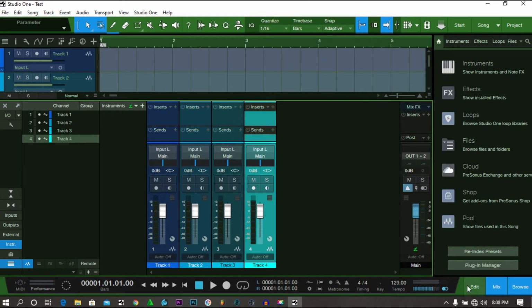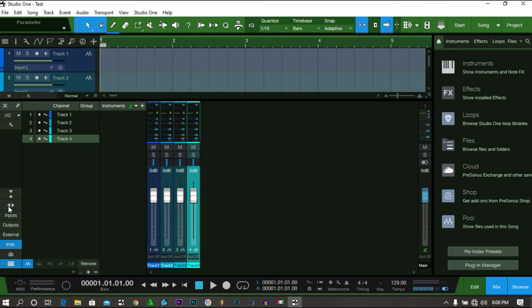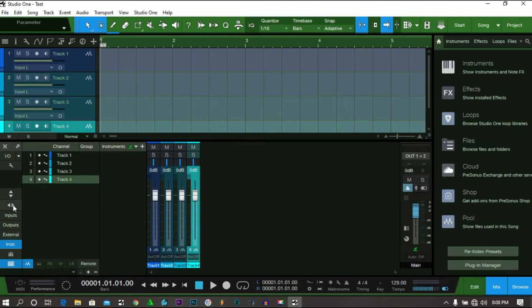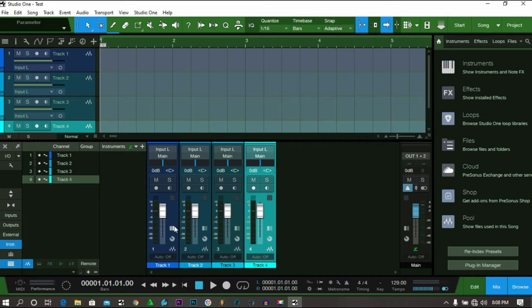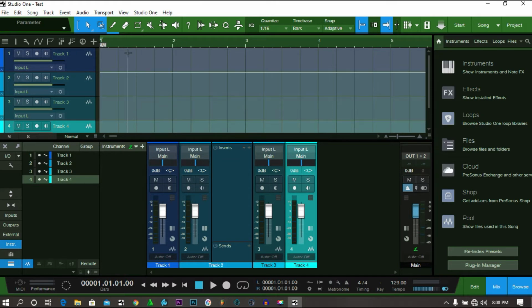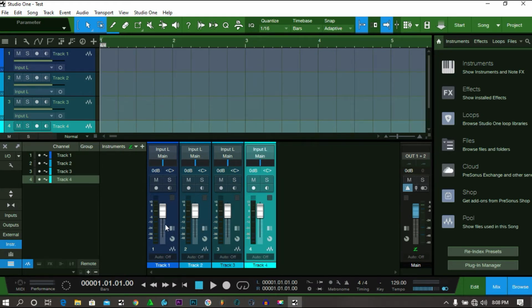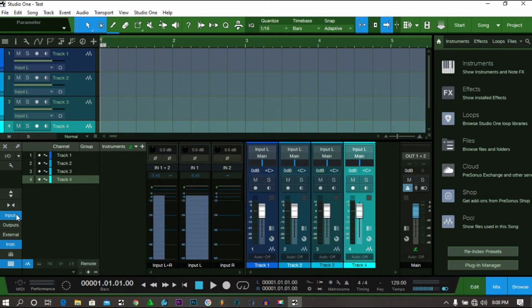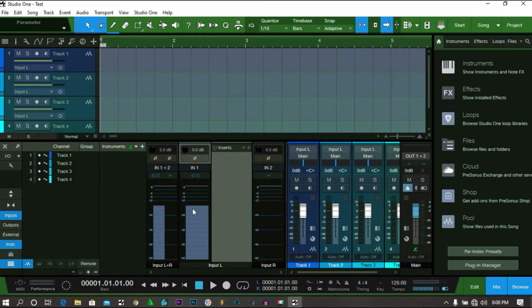Okay, so once you open your mixer there, as you can see, this is what you get the first time. You can always change to this one, that one, depending on what you like. So I like mine like this, where I can just put plugins on the side here. I feel like I have more space there, and I can also have enough space to work with whatever I'm working with at the top. Okay, so as soon as you open that mixer, you want to go to your inputs. As you can see there, this is the one that is connected for me, input one. So you want to open that, just double click there.